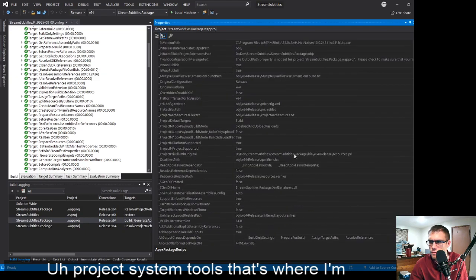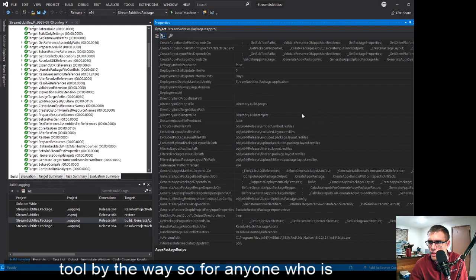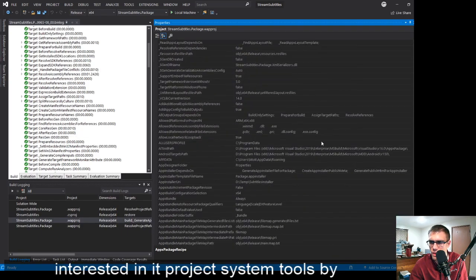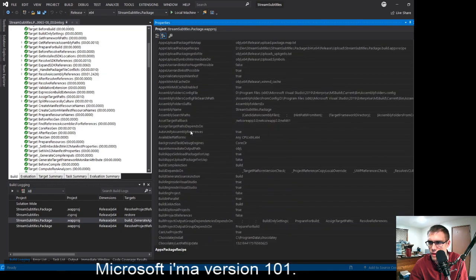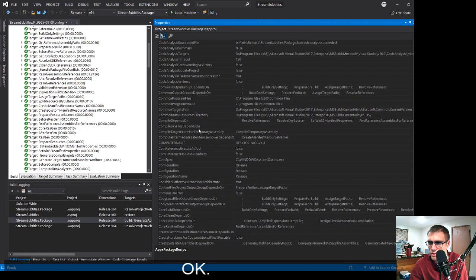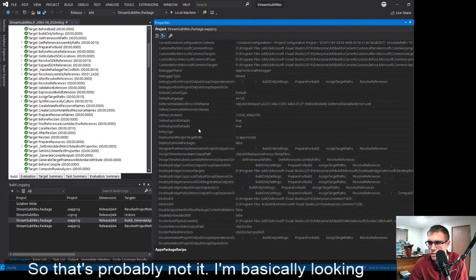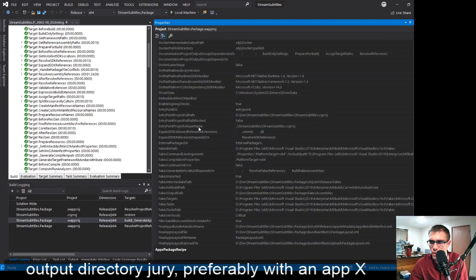Okay. So that's probably not it. I'm basically looking for something that looks like it's targeting an output directory, preferably with an AppX name. We can just keep going down here real quick, but I'm not thinking that the one we found is probably what we're looking for.